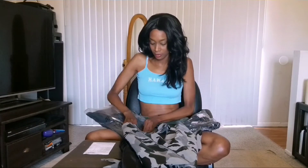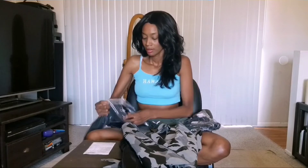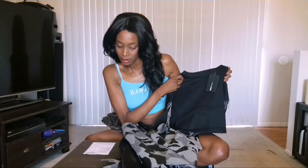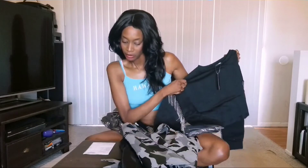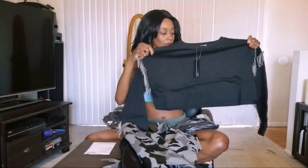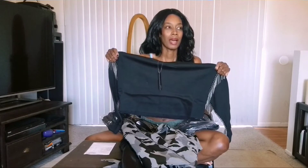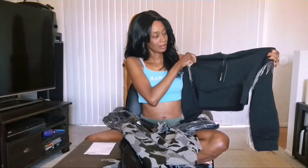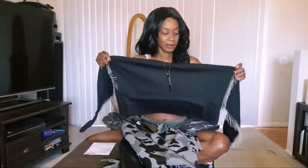Okay, next one. By the way, I'm trying to be careful opening these bags because I'm going to use them as shoe bags. Oh, this is cute. It's a sweatshirt with some little bling on the arms. I love it. I got it in a size small — they kept the tag on this one. The original price was $28 and I got it for $7. I got it to wear as a little half shirt with jeans, because I bought one from H&M, washed it once, and the material wasn't the same. So I got this to replace it and I think it's really cute.